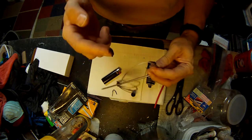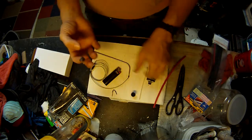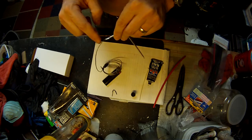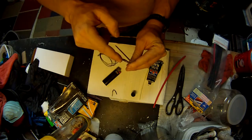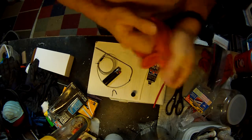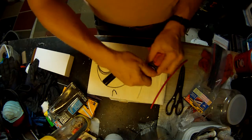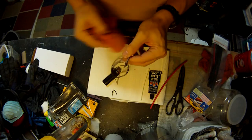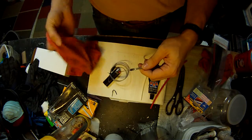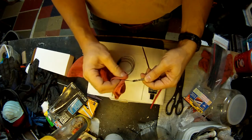Now this stuff hardens up. It never gets really solidly hard, so there's always a little bit of flex in it, but I like to make sure it's as full as possible so that it doesn't have anywhere to wiggle out to as it's being used. Okay, that looks pretty good. That's all down in there pretty well. You'll need a little bit of a rag or something to wipe that off. Won't hurt if you want to wipe a little bit off out here, especially if you've got any much far from the joint. I usually leave it right around the joint, but if you got any blobs on your wire or anything, get up close to the joint like that and just make sure it's off of there.